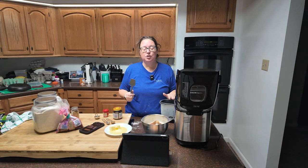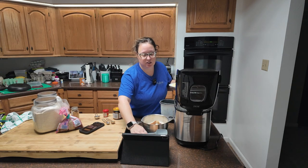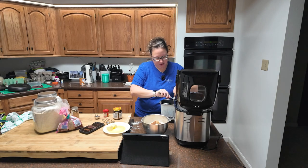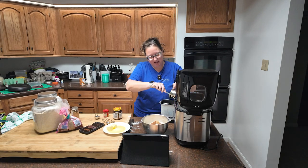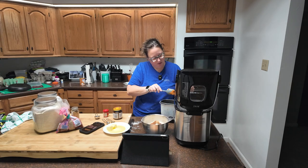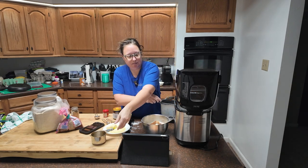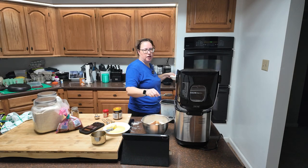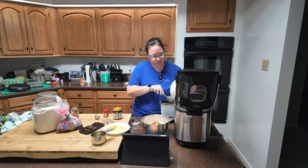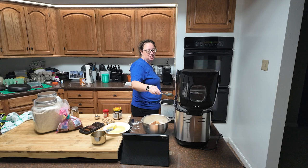If you're using a bread machine, put your wet ingredients in first. We're starting with one cup of pumpkin puree going in. Make sure your paddle is in before you start adding ingredients - I almost did not because I'm sleepy. Turns out cats do enjoy pumpkin, so they all got a little bit this morning. Next, two large eggs. If you have a bread machine, go ahead and scramble your eggs before you put them in - with a mixer you can see the eggs mixing properly, but in a bread machine you really can't, and you just have a little tiny paddle.